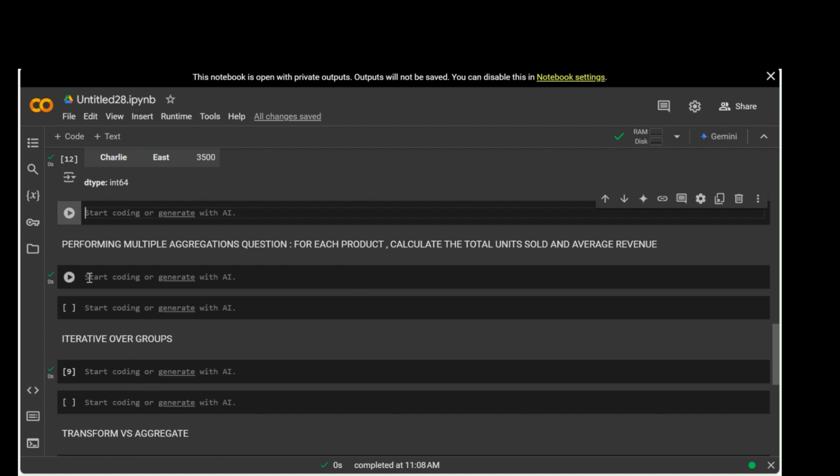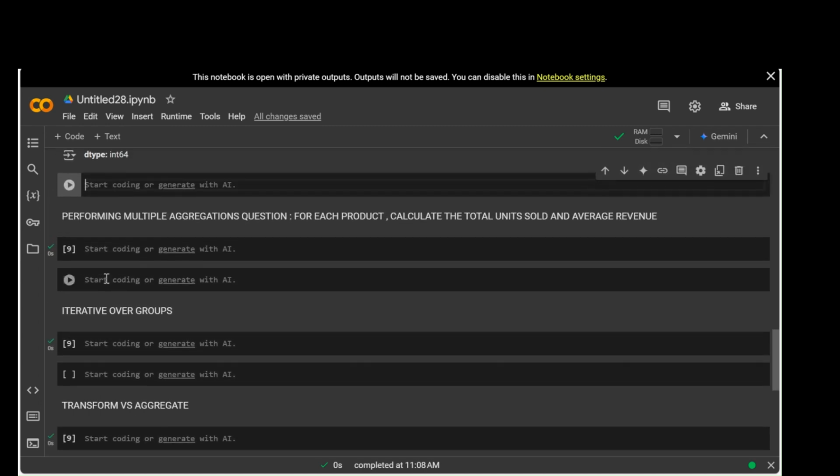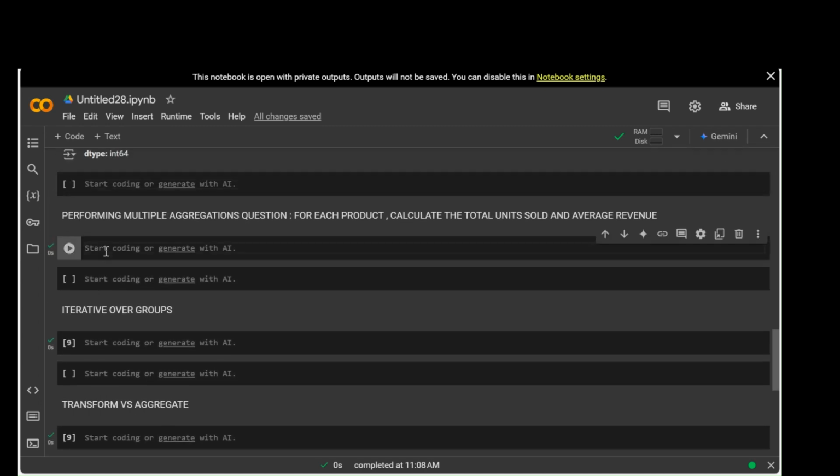Let's now jump to performing multiple aggregations, like how to calculate total units and average units. So let's give it a name, aggregated is equal to df dot groupby, we need the product, we need the dot agg, and inside that we need to specify the units sold, and here we need the sum.